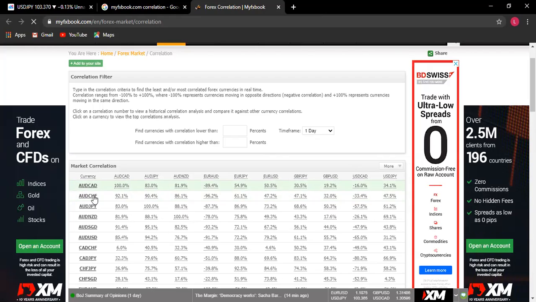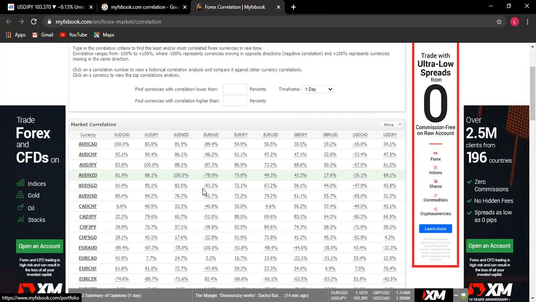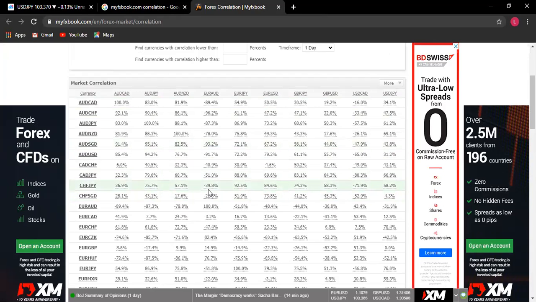Whenever you see a setup on AUD/CHF telling you to sell and you see a setup on AUD/CAD telling you to buy, you know that something is wrong somewhere. So it is very good for you to just stay away from those trades to find an accurate analysis. They also serve as confirmation for you.